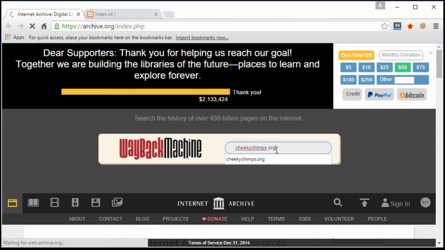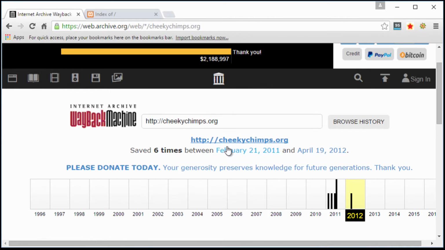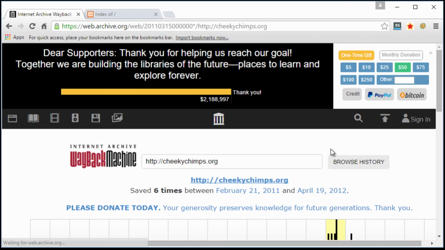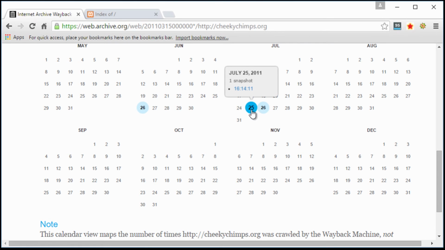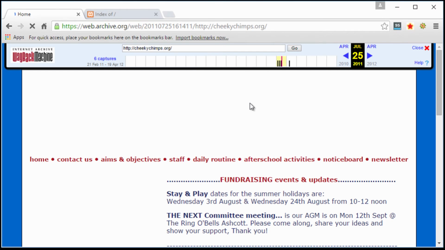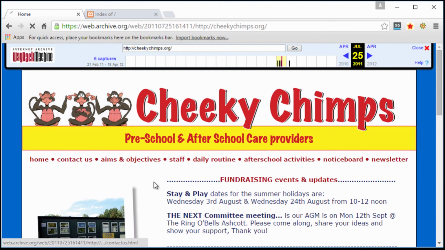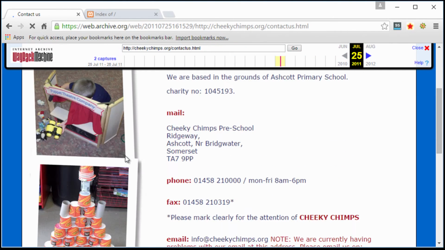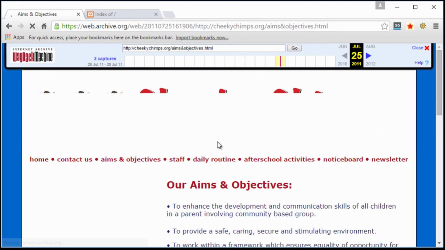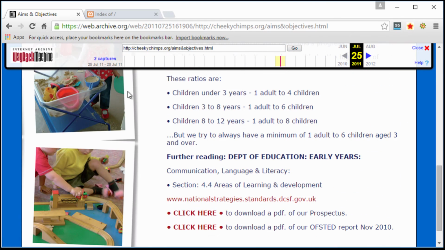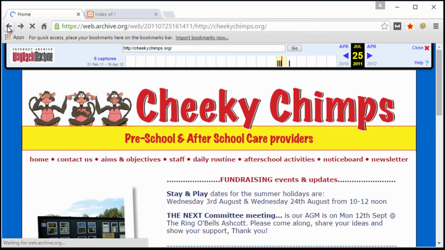So we're going to press the enter key, and we'll see here that there's been 6 snapshots, 5 from 2011 and 1 from 2012. So I'm going to go to 2011 and just pick a random snapshot here. Yep. So here's the website how it originally was, as stored by the Wayback machine. You see there's different images on every different page. There's styles, different colors, different fonts and things like that. So what I'm going to do, go back to the home page.